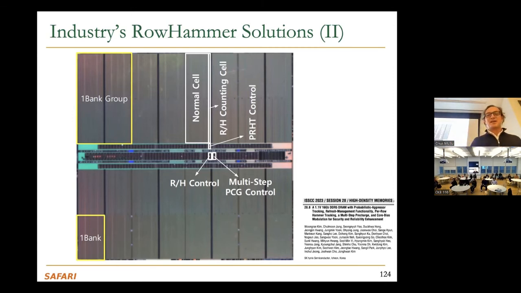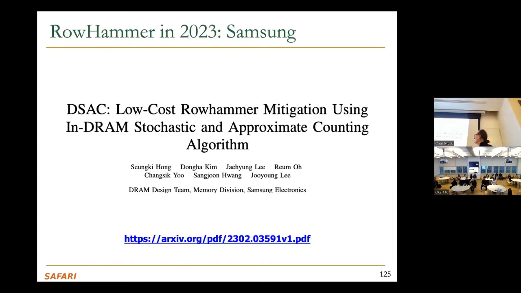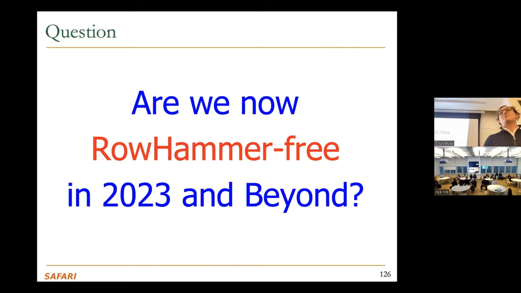as we would like. So the good news is Samsung also was kind of pushed to publishing their own work on arXiv after they saw that ISSCC had this paper from SK Hynix. It's a very hard to read paper, but you can take a look at it. It's an approximate mechanism for solving RowHammer. But I think the good thing is there's a RowHammer word in the title of a paper written by a major manufacturer. I think we have a lot more ways to go.